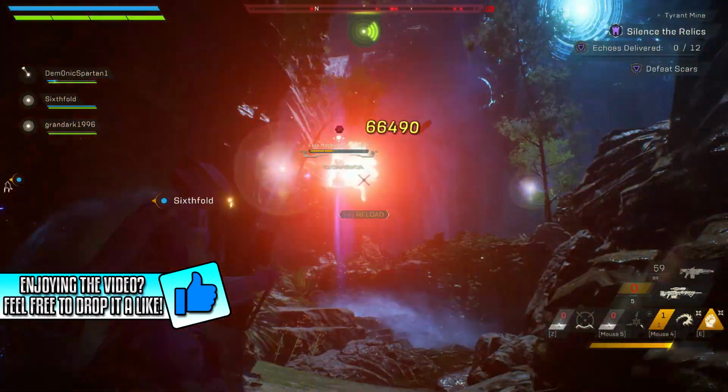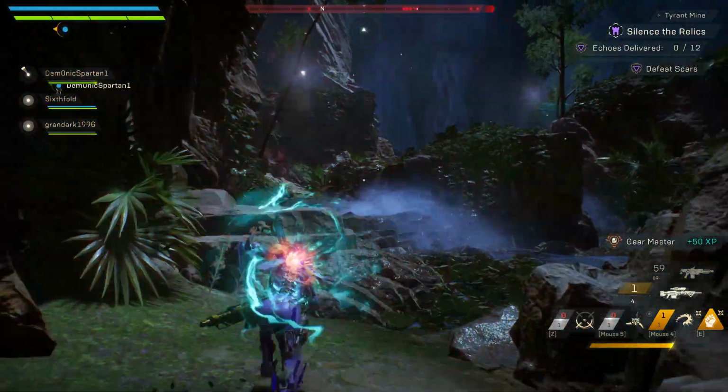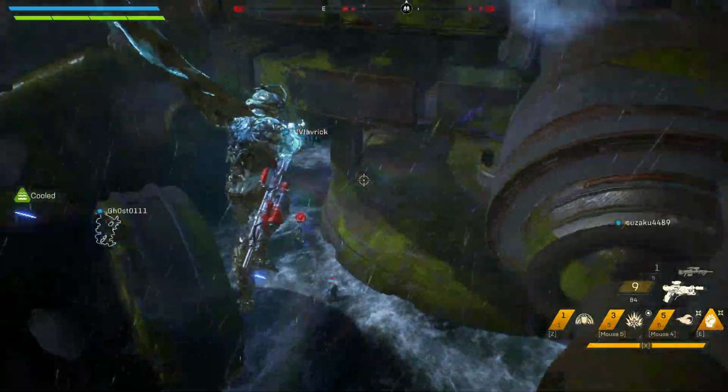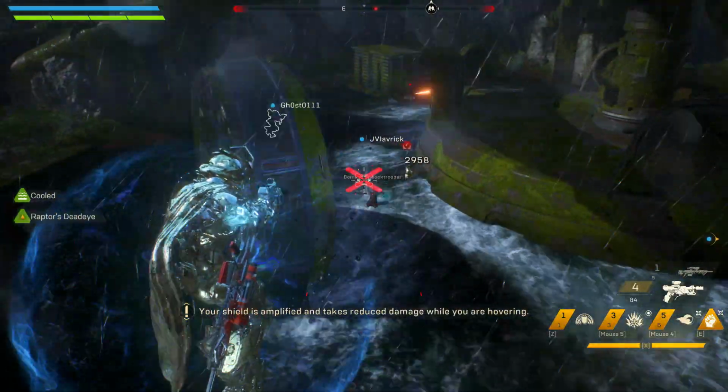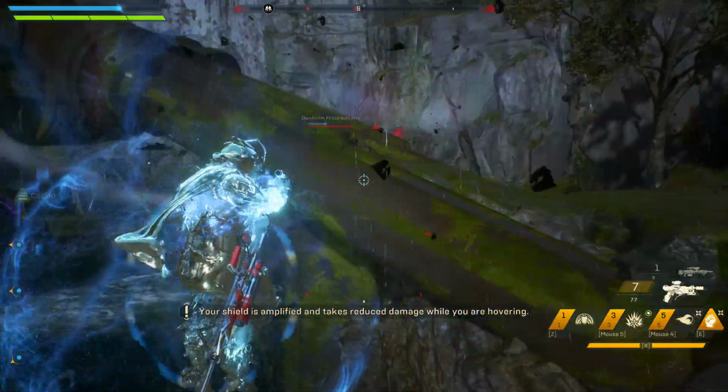Now, let's get right into this video. Let's start off with one fundamental tip for the Storm. As you are hovering with a Storm, you want to keep 3 things in mind. Number 1, where the enemy is. Number 2, where the nearby cover is. And number 3, where your teammates are at.